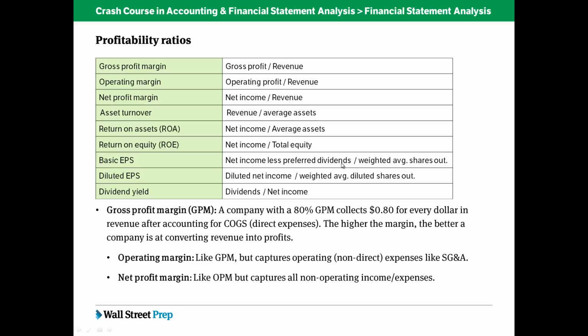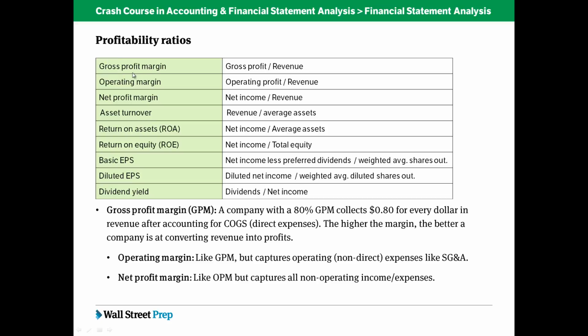Next, we turn to profitability ratios. So some of the ones that you should generally be familiar with are things like gross profit margin, operating profit margin, net profit margin. Really anything that has the word margin at the end of it with a calculation of profits beforehand just means whatever that calculation is, divide by revenue.